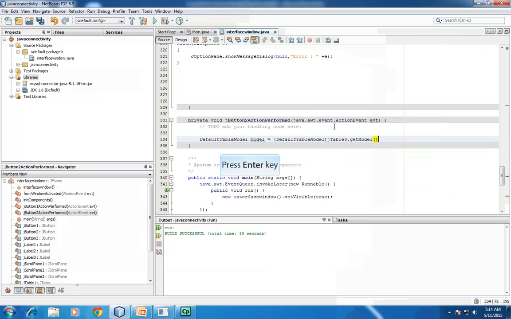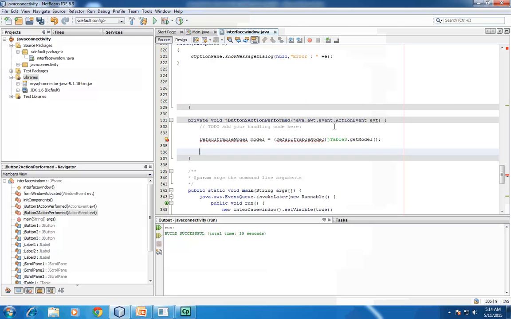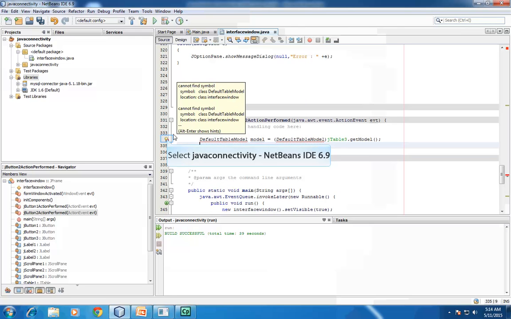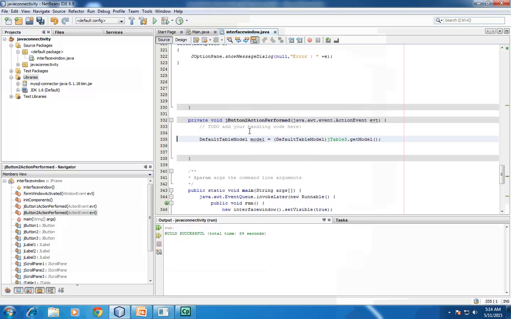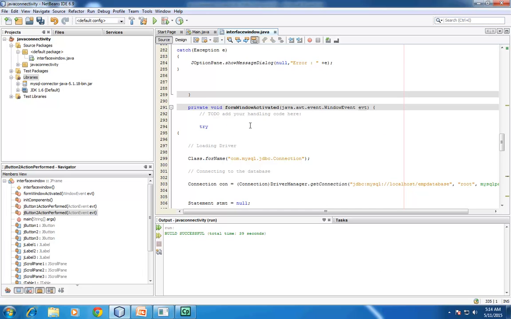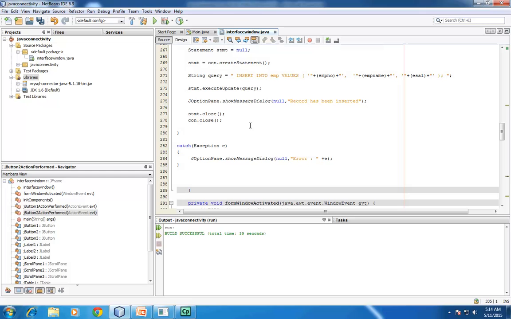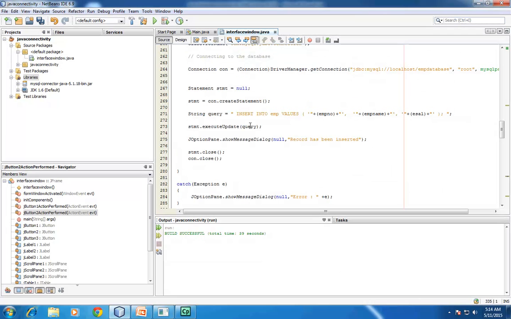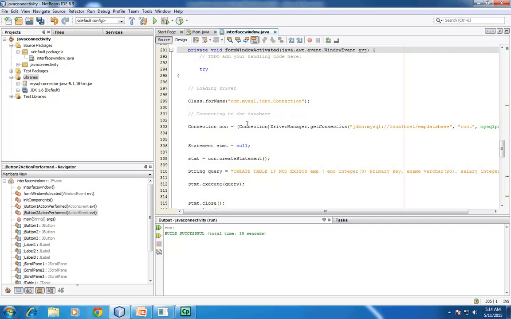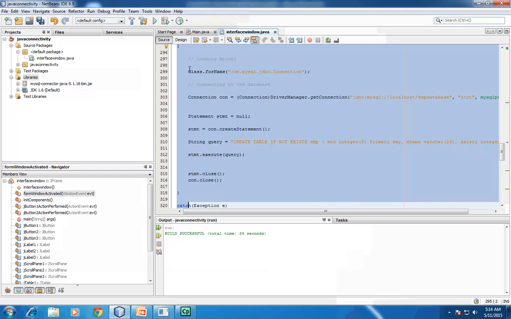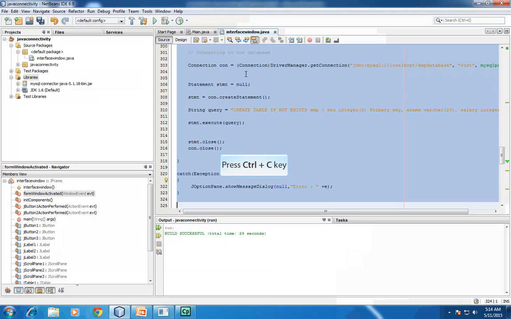Import the file here, javax.swing.table.DefaultTableModel. Now what I am going to do here is copy this code again, this from the exception, and now let me come here.